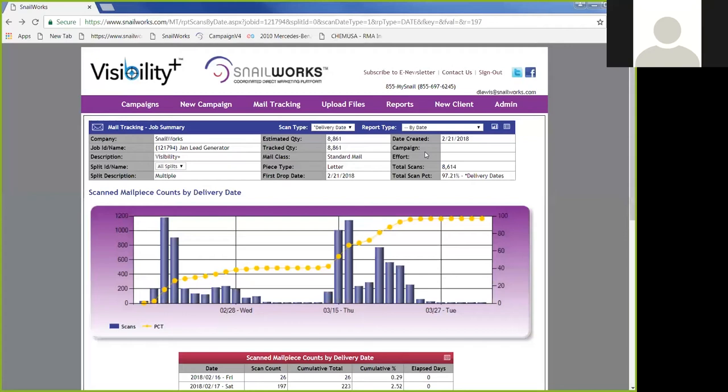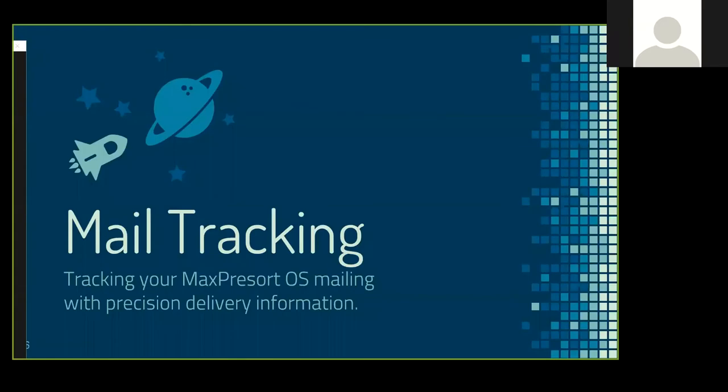But overall, I think you'll find your customers, it gives them a new deepening of their relationship with you by working with this data. So again, as you join us, as you start tracking mail with us, we'll get into a lot more detail about how to run all this yourself. But I think this is a pretty good overview of some of the capabilities that are built into this. And so with that said, Cindy, I'm going to send it back to you if that's okay. Sure enough.